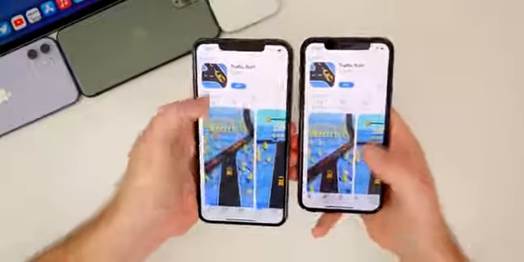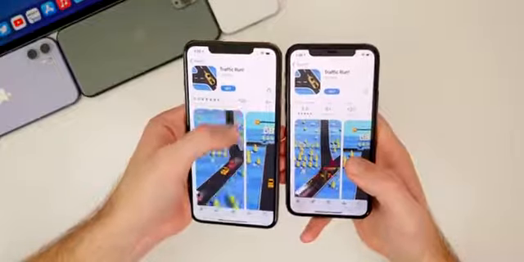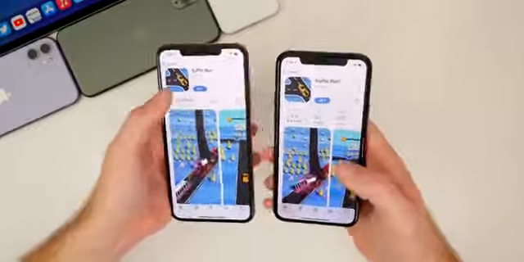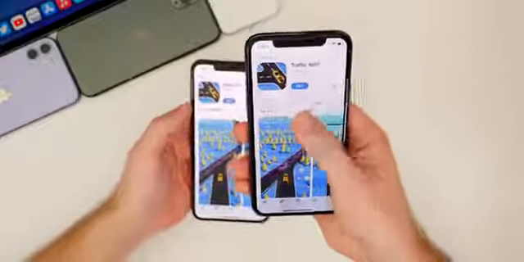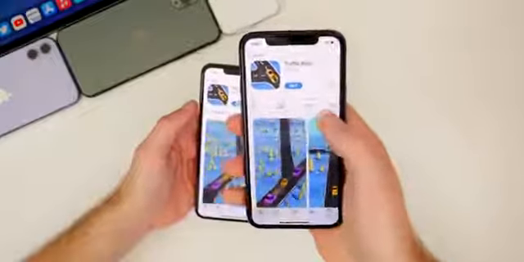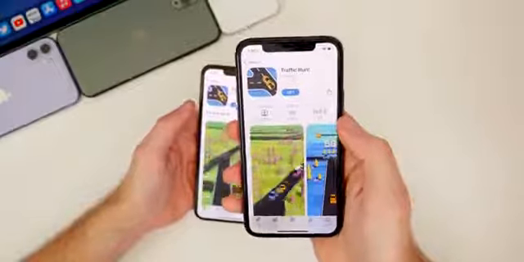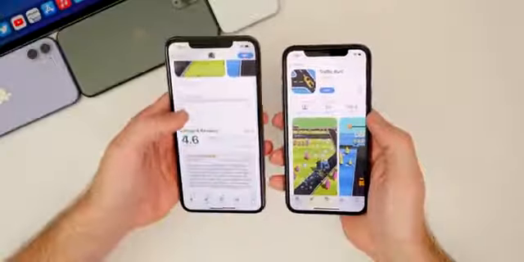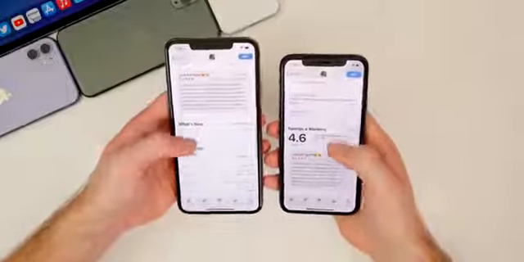So you can see right here, before it would just show at the top the number it was on the charts and also the age, but now you see a little bit more. So you see the ratings right there. You also see the developer's name, the language, and also the size right away. So without having to scroll all the way down, you see all of that information right there.